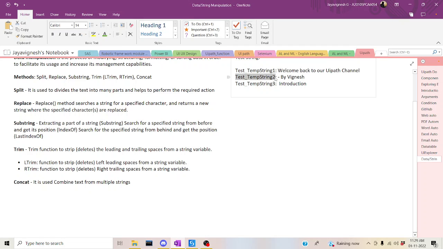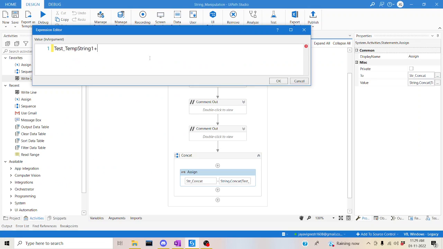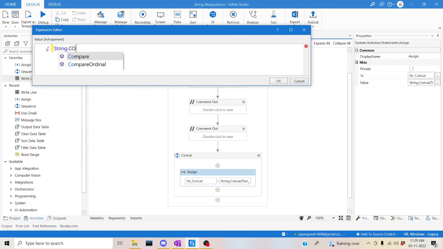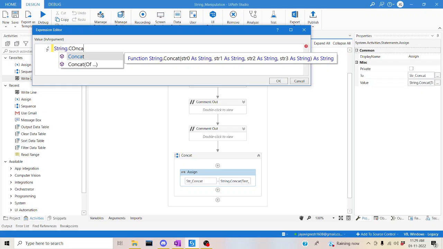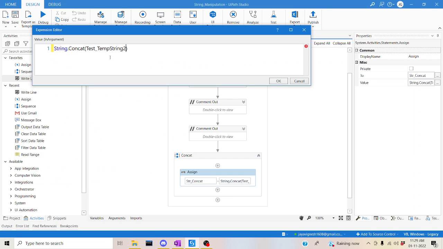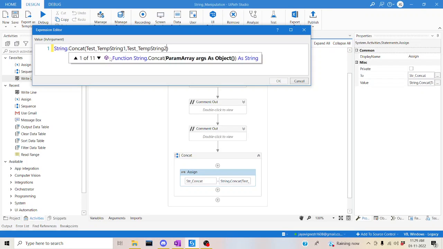So what are you going to do? Welcome back to UiPath channel by Vignesh. So this is the thing I was trying to do here. Okay, so you can do it in this way. Otherwise, you can just invoke the function which I showed you previously, string.concat. In this way also you can do it. So what you are going to do here is just paste your variable. That's it. The same thing. So variable one, comma, and then 2. Yeah, simple. So you can use string dot concat of string 1 and string 2. So in both ways it will work. You can go with any of the ways. Okay, so click OK.